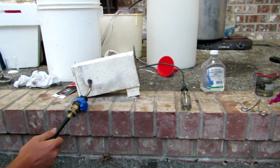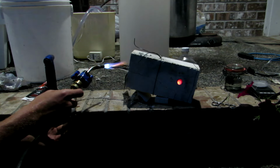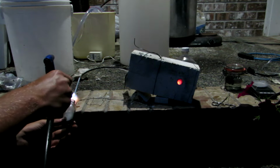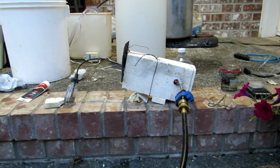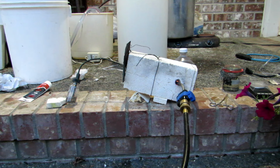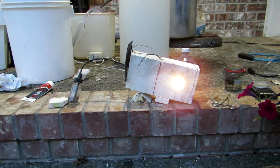To initiate the reaction, a blowtorch was placed in the side of the refractory brick. As everything heated up, the brake line was occasionally heated to ensure it stays above potassium's melting point of 64 degrees Celsius. As the temperature increases, lithium reacts with the potassium chloride to produce lithium chloride and potassium metal, which then distills over through the brake line, condenses, and is forced into the vial. Lithium is a very strong reducing agent and can even reduce other alkali metal compounds to the pure metal.